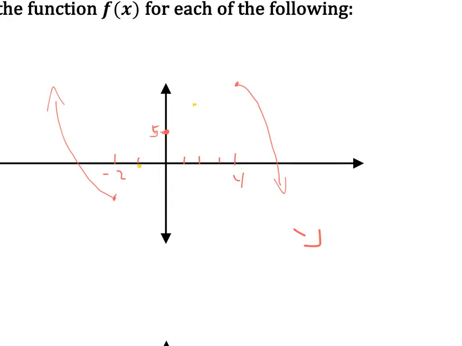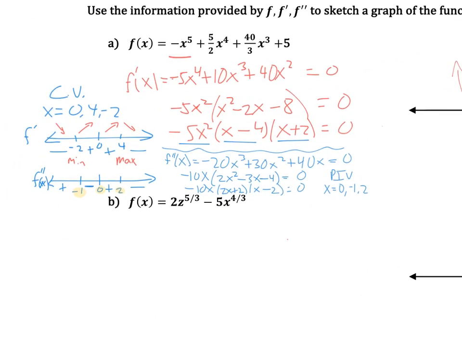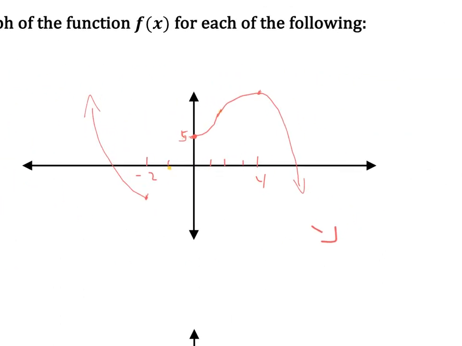So why did I put it there? Okay, well, I know that this is concave up. And if we look back at that, we have concave up. And then we have concave down. And we have concave down actually from 1 to infinity. So let's look at that again. Actually, sorry, 2 to infinity. I think I put that in the wrong spot. Let's go back and look at that. No, well, I guess we got it right.